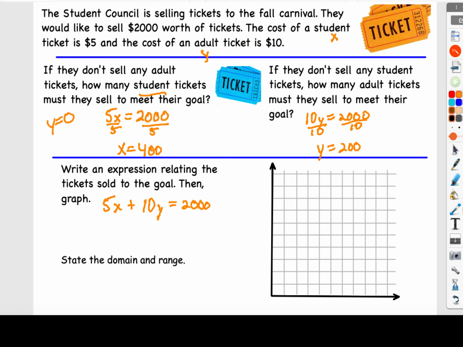Now that also saves me from accidentally counting by the wrong thing on my graph, right? Because if I take a look at my graph, I could have counted by ones, but wait a minute, I want to get to 400 in the x's and 200 in the y's. I'm going to have to count by something much larger. Why don't we count by 50s for the x's? So that makes this 100, skip a point, so this would be 200, 250, 300, 350, 400 right here. And that means I can plot that x-intercept.